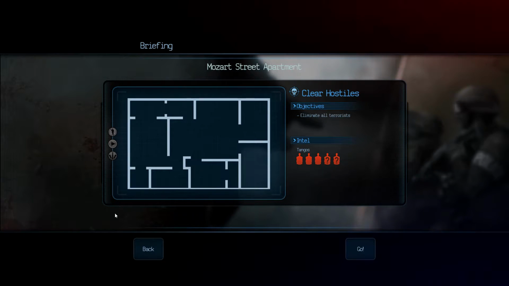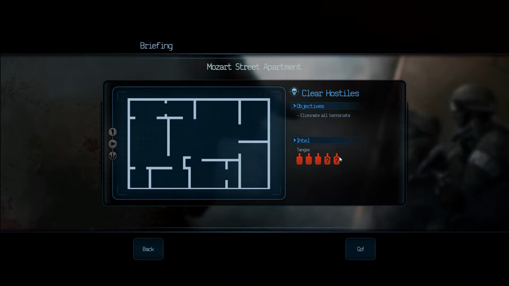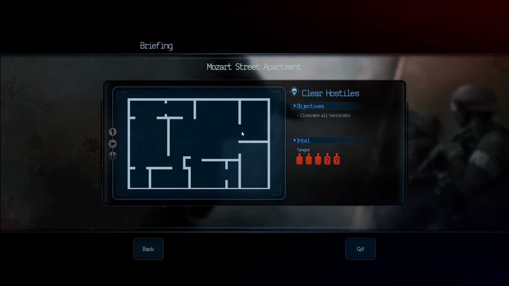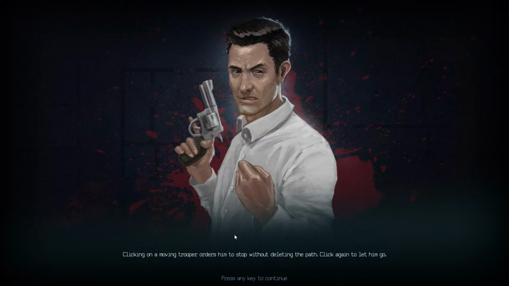Mozart Street Apartment. Oh, this game is very intense for a 2D game. So what are the question marks? So they might be 5, there might not be 5, I suppose. Yeah, I know this holding, moving, holding, holding, moving. This is the moving, holding game. Oh, my bad.